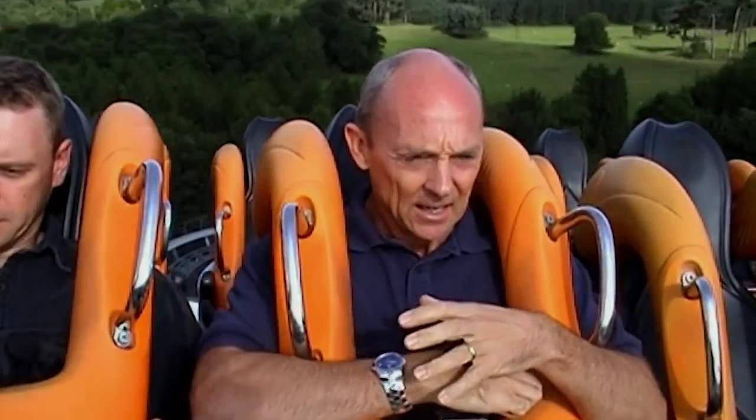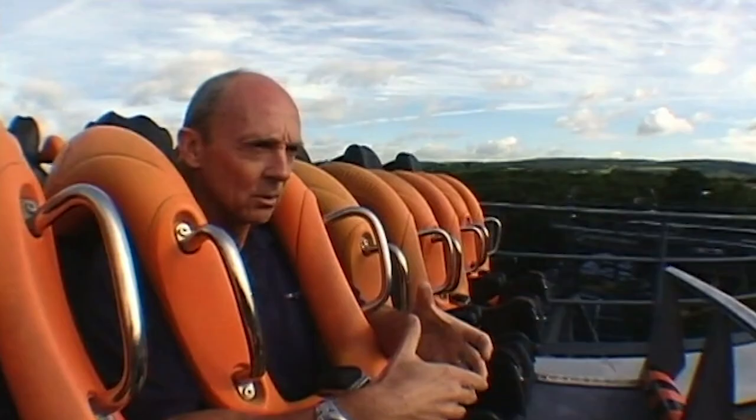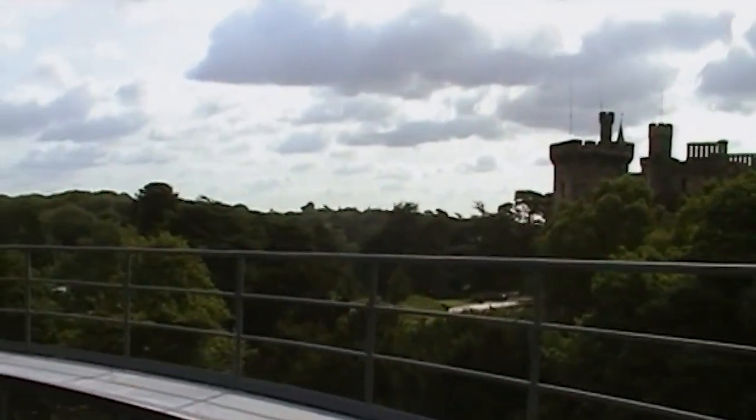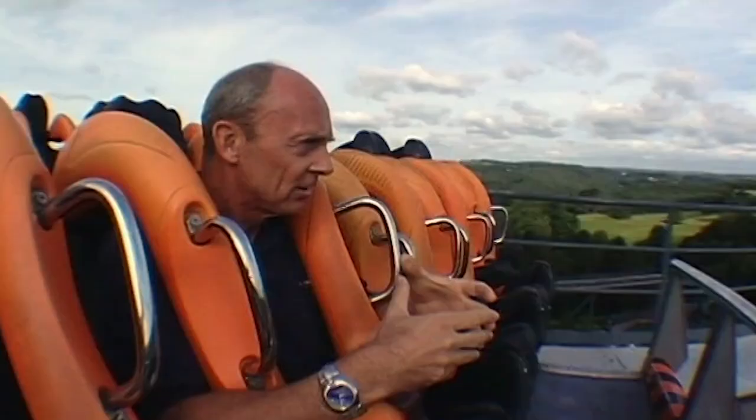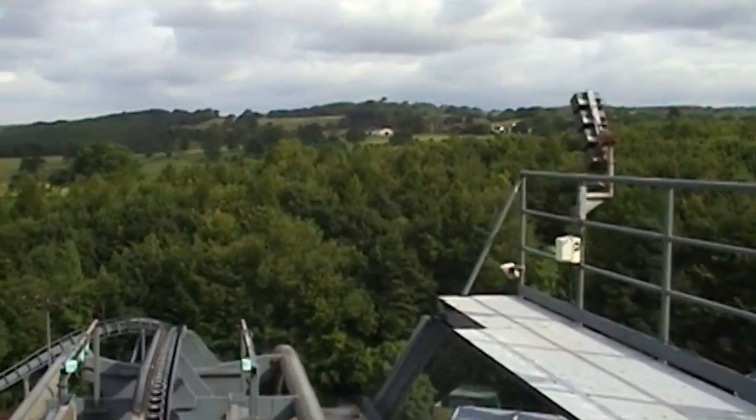One of them being a vertical chain conveyor that's the reverse of the lift that we're climbing at the moment. So that you are engaging on a chain, and that chain then holds you at the top of the precipice for 3 seconds. For most people, it feels like 33 seconds. It feels like an eternity, but you're just held there for 3 seconds, and then a clutch releases, and the chain allows you to drop.